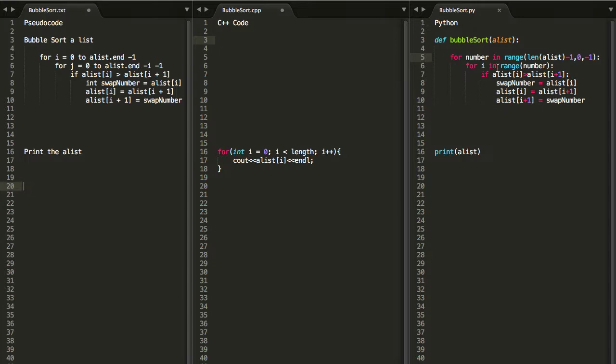So before we start, let's go over what pseudocode is. Pseudocode is just a plain English way of writing the instructions for what you want to do. When you're learning a language for the first time, it's very hard to think, okay, here are the steps I need to do, and then figure out how to do that in C++. You might get caught up, you might not know something, you might have to Google it, and then you can get lost in your steps.